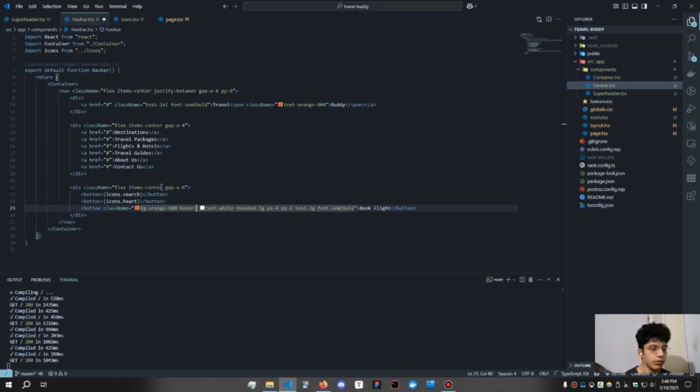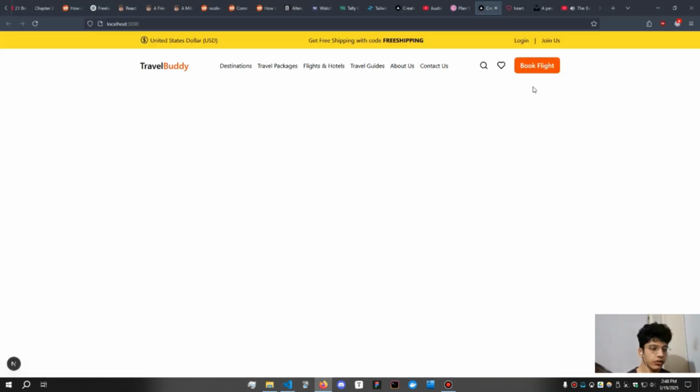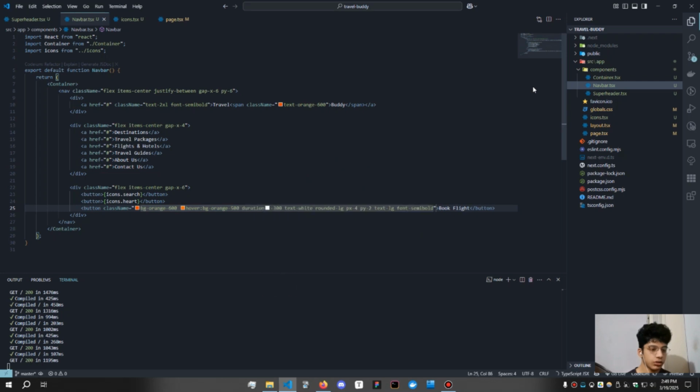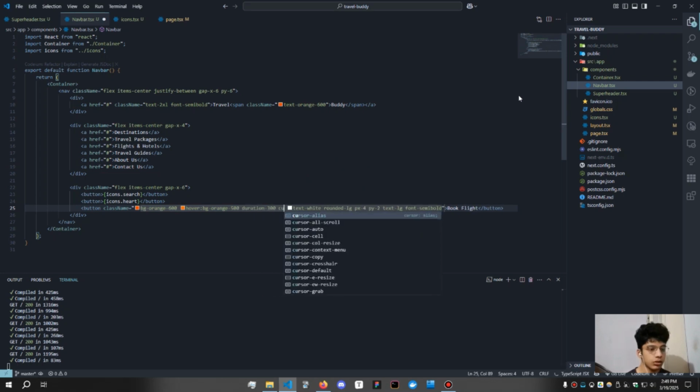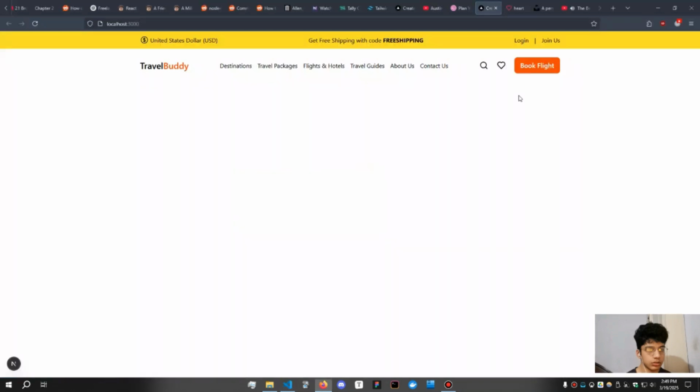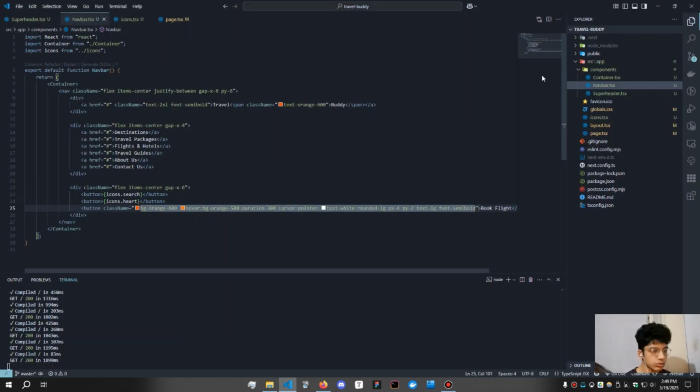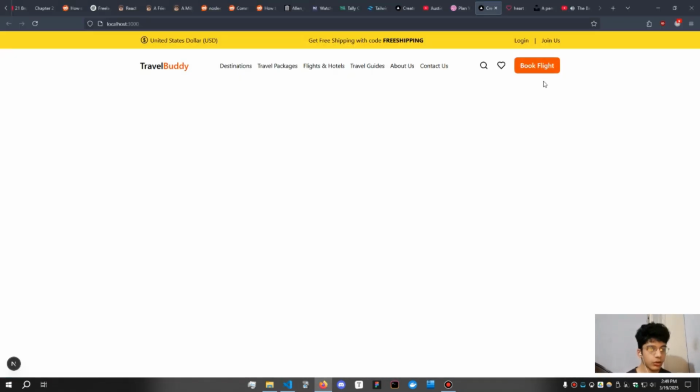Let's also add hover effects. If you hover, let's change it to orange 500. Also, let's add a duration, just so it's a bit more smooth. And let's also change the cursor to a pointer when we hover over it.